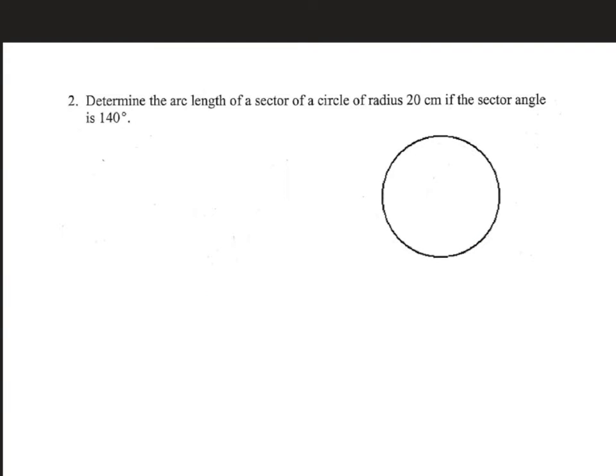And so our next problem then, I'd like you to give that a read. Determine the arc length of a sector of a circle. So now we have to come up with arc length. So at the very least, we understand how we can break down a sector. Maybe I start here, and now I have to rotate 140 degrees. Well, that would put me maybe somewhere around there. This angle would then be 140 degrees.